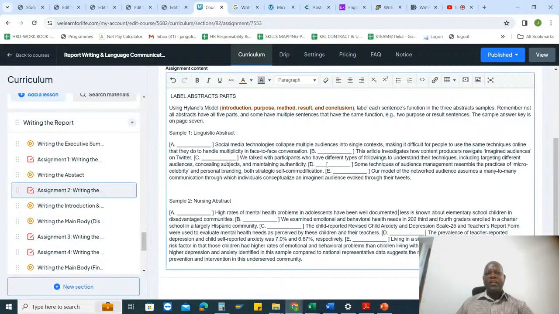You label the linguistic abstract and label the nursing abstract and extract an abstract from your latest report that you've done. If you haven't done an abstract, I'd like you to come up with one abstract which has 150 to 200 words.